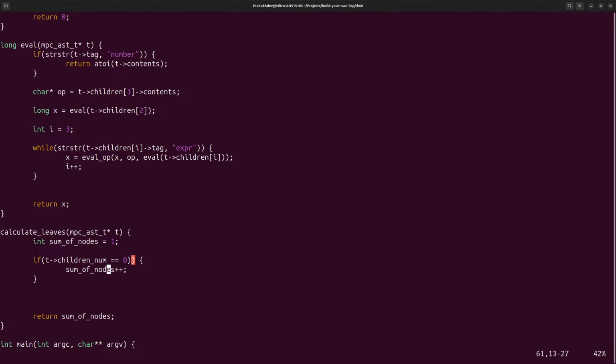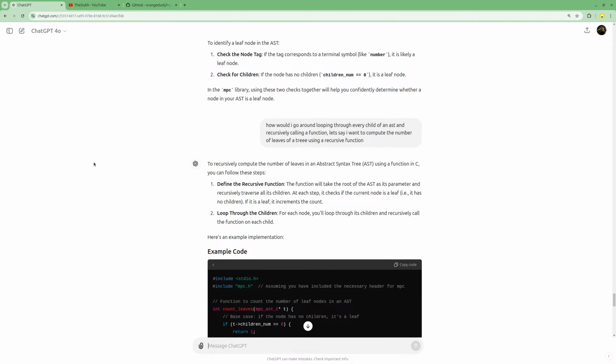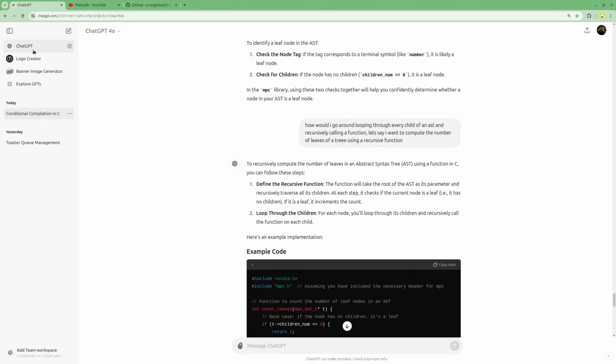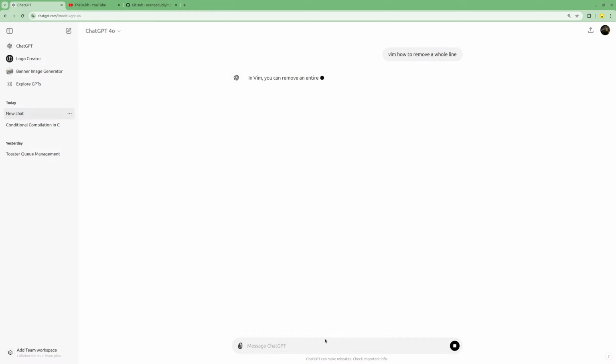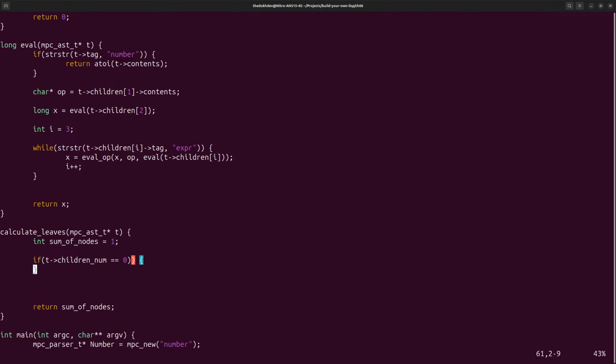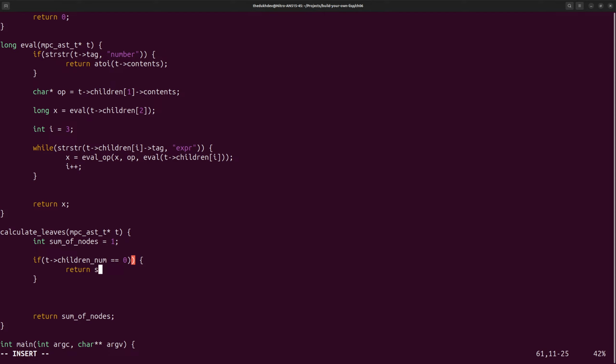Okay. Vim, how to remove a whole line? It's dd. Okay. It's dd, and here return sum of nodes, right?